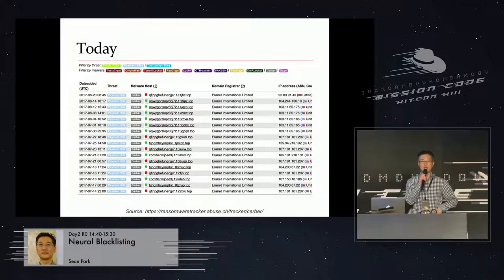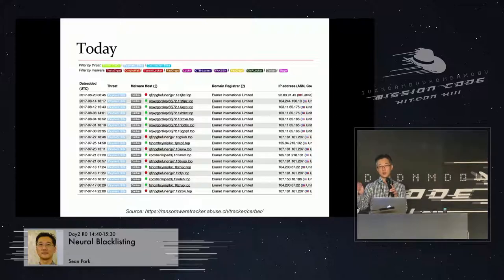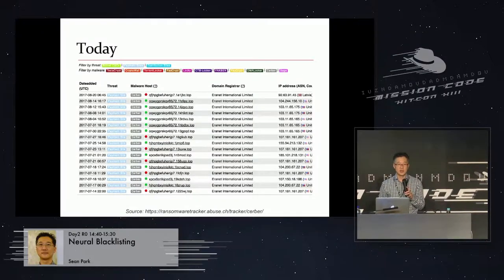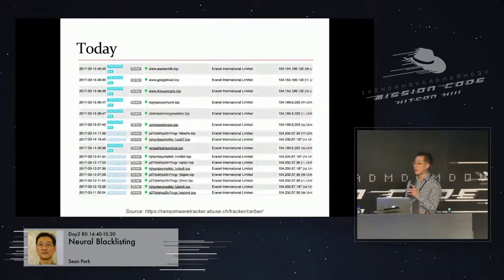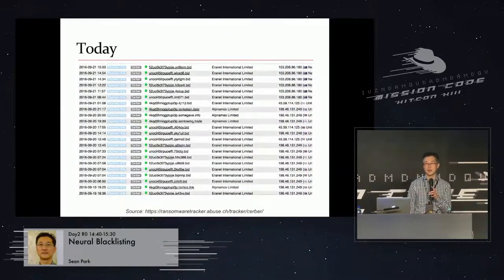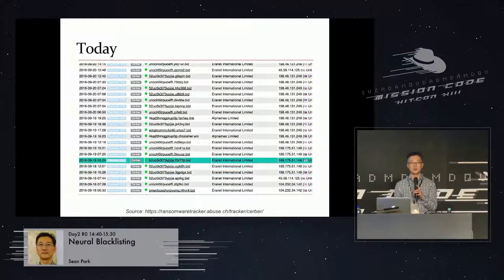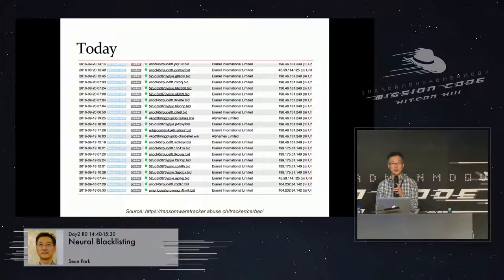But today, things have changed a lot. In the past, the volume and the style of the URLs were very manageable. We could do that fully manually, using your intelligence and your fingers on the keyboard, right? But these days, we've got a bunch of malware and too many URLs, too many automatically generated URLs. It is humanly impossible to add all of them into your blacklist.